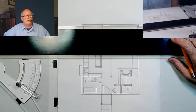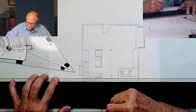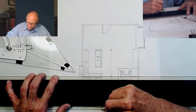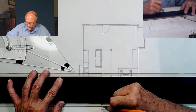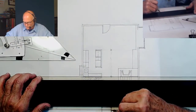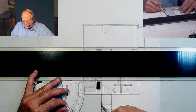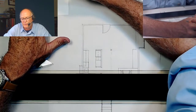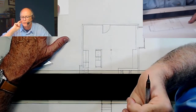Now you can hard line in your stairs because they're kind of visually interrupted by the handrail. By the way, there's also a handrail up here. I added that in. You should take a look at that and make sure that's provided in your final drawing, because that is a correct thing to do. Last issue, and we're done. That porch element, I could come in and put a dashed line over to show that there's something overhead, but you'll see in the next drawing how we do the rest of this.